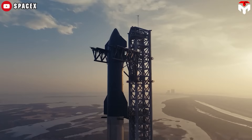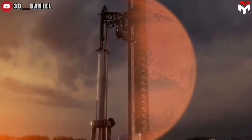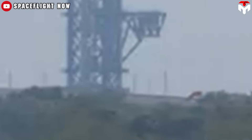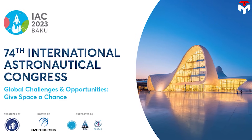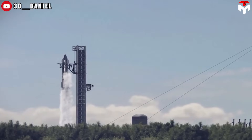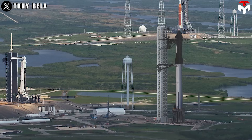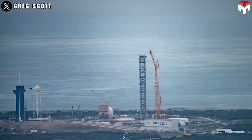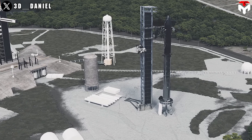Previously, people had considered Starbase in Boca Chica, Texas to be where the majority of Starship launches would be served. However, this was changed — Cape Canaveral will launch the first humans to Mars. This partly explains SpaceX's surprising move toward its launch mount on LC-39A in March, with the entire current leg being demolished. SpaceX must complete and test the new structure no later than the end of this year or January next year, so the new launch tower can catch Starship in the first quarter of 2025.